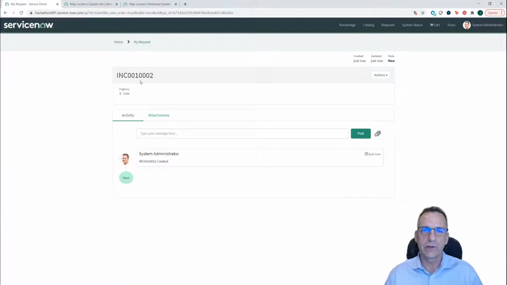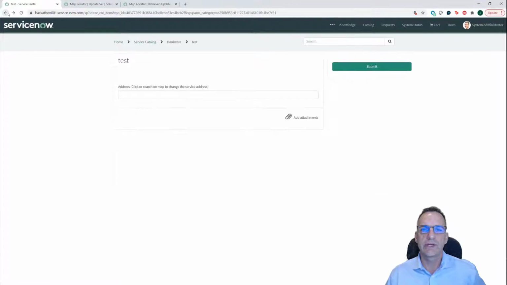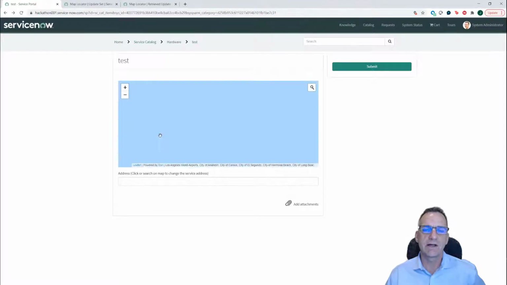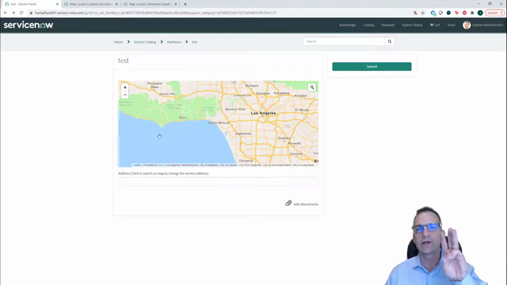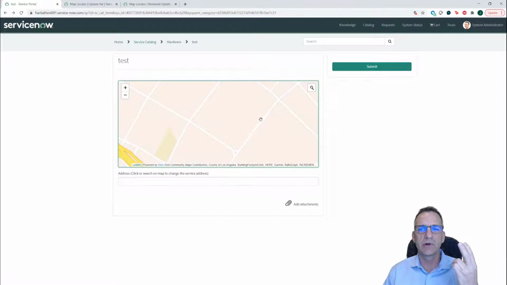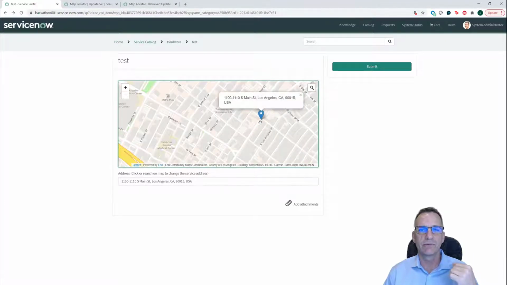All right, so that's a really quick demo, and it works really good for doing location setting because you don't even really need to use this address field. You can hide this address field because everything is done inside the map itself. So there are three different ways to find your location. One, locate me. Two, this little search block up in the window that's going to do a reverse geocode. And three, just zoom in on the map and click somewhere, and it's going to pull that address for you.